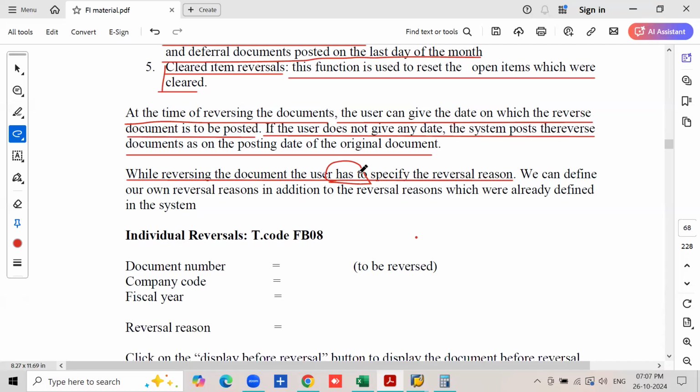In that case, you may want to know why this document has been reversed 1 month back. That is the reason why. At the time of reversing the document itself, it is mandatory to enter the reversal reason. We can define our own reversal reason in addition to reversal reasons which were already defined in the system. This also I will show you.